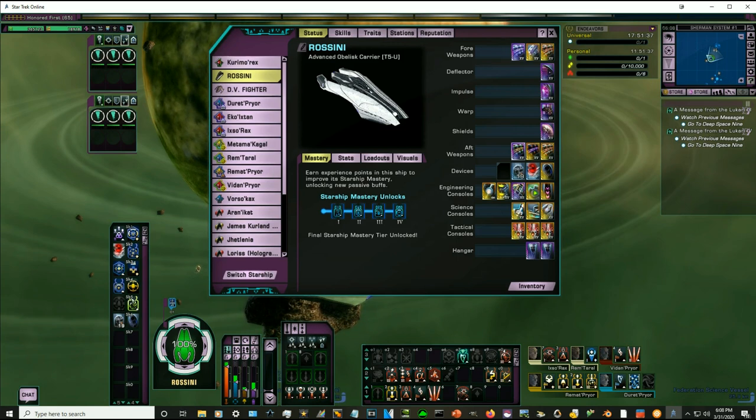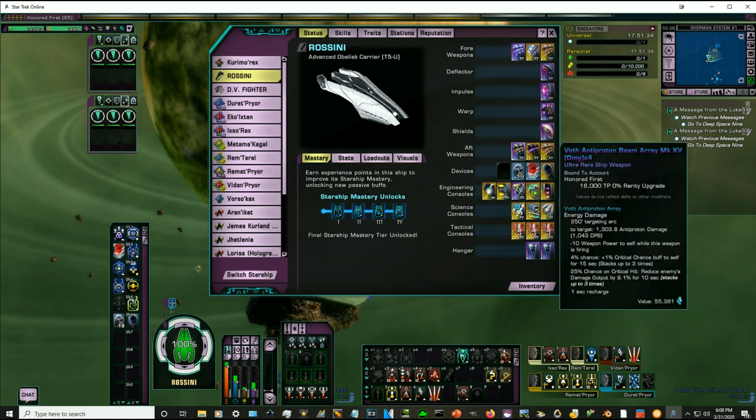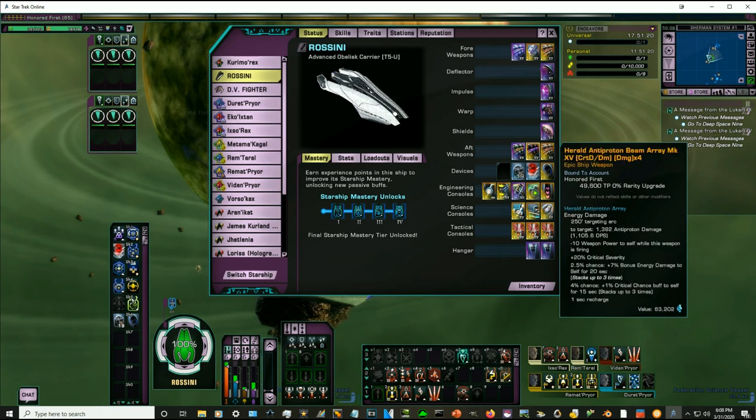Now, for the aft weapons, we have a Voth anti-proton beam, and what is so special about the Voth beam is it's going to debuff the enemy outgoing damage. So that's a lot less damage you're going to be taking up front, which is very nice to have. Then we also have a Herald anti-proton beam, and whenever it procs, it gives you some Category 2 energy damage bonus for 20 seconds, can stack up to 3 times. So if you get it procing good, that's potentially up to 21% bonus energy weapon damage.